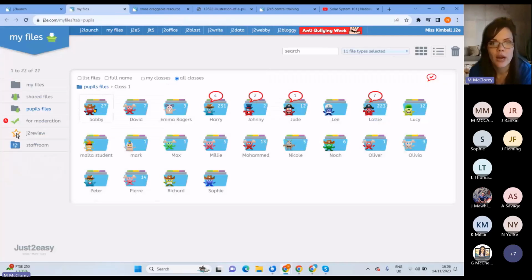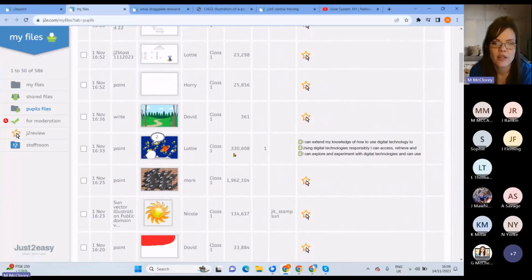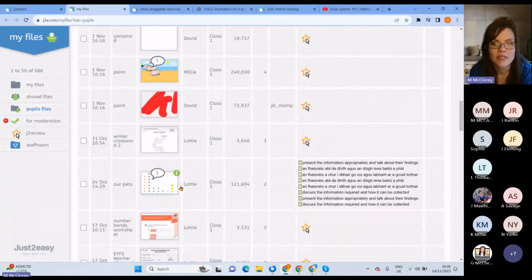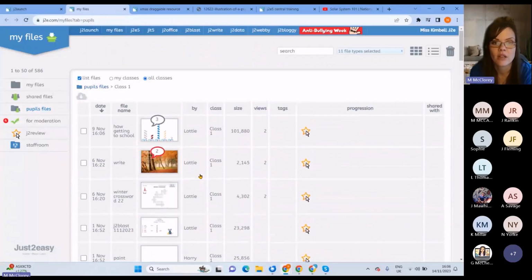So just to show you, in your pupil files, if your class was to do that, for example, you can open up your class. Now, you don't have to go into every student's folder. What you can do is tick list files here. That's going to give you an overview of all of those activities. So if your student was to do that daily feelings chart, I don't think anybody has done that daily feelings chart, you'll be able to see it in the thumbnail how they were feeling, for example. So that is a really nice way of using that particular resource. I'm going to close some of these.